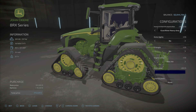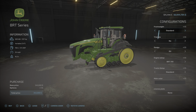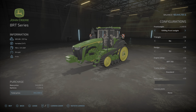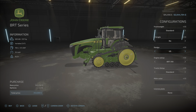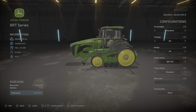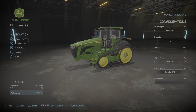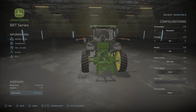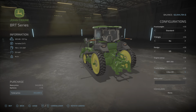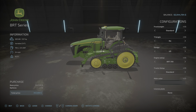The main color option tints the windows — that's pretty cool. That's the 8RX series. Now the 8RT series: front weight options of standard, 300 kg, 800, 1,300, and 1,800 kg. Triangle no and yes. Design: European or US. Engine setup: 310 at 357 horsepower, 340 at 388, 370 at 420, 410 at 458. Track setup options: standard, standard two, standard three, then 2.6 meter and 3 meter widths.